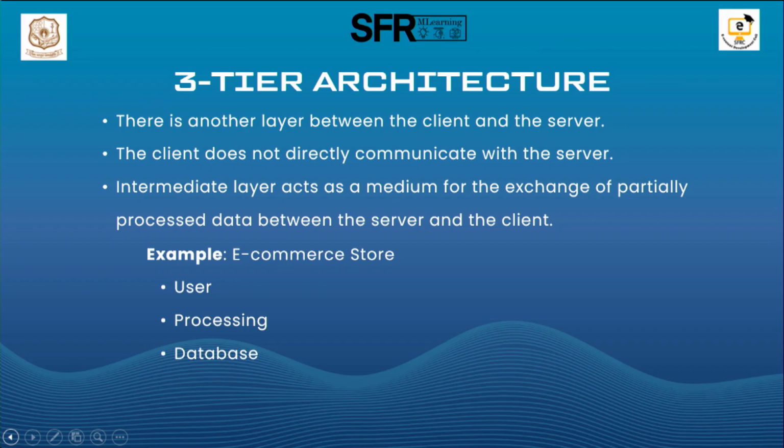This is a real-time example for 3-tier architecture. While ordering on Amazon or Flipkart, the user sees the products that are available. That is the user phase here. After that, we add any product to our cart. Once the product is added to our cart, it will be processed. That is, it will be checked in the database whether it is out of stock or we have stock, and that is the processing. And finally, the database. Once the product is ordered and out for delivery, the database will be updated and the stocks are updated in the database.